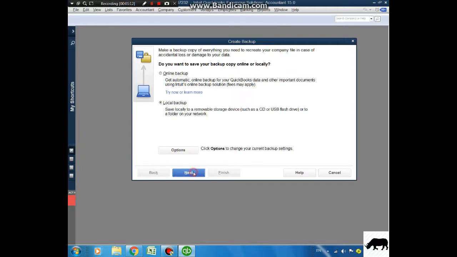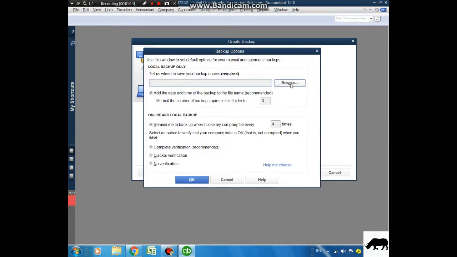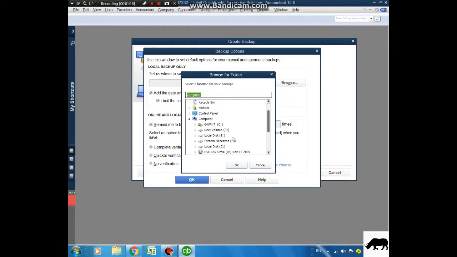I'm pressing next. I have to tell the place where to save my Quickbook backup. I'm going to save it in the E folder. In the E folder I would like to select a particular folder.